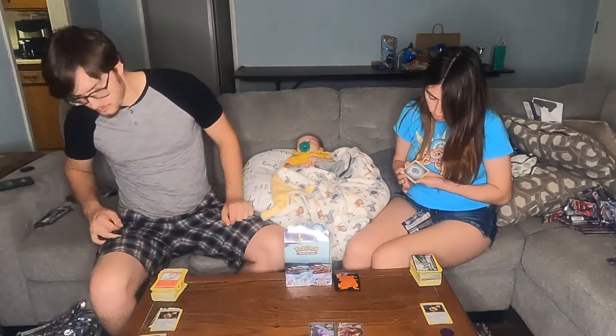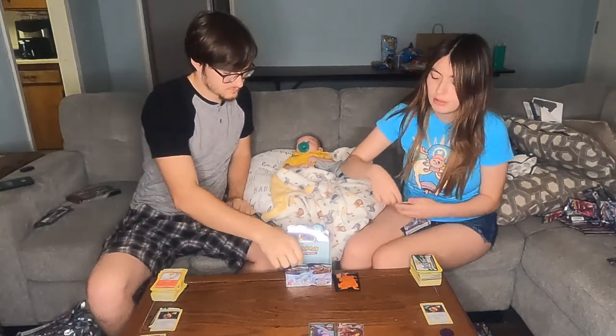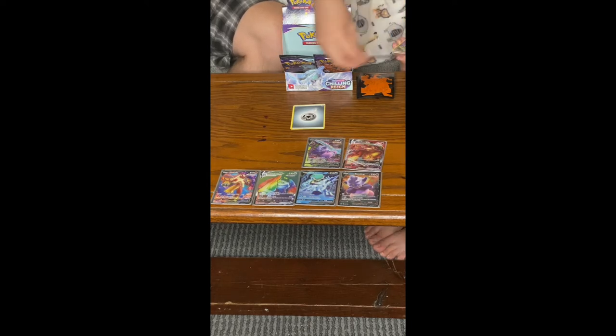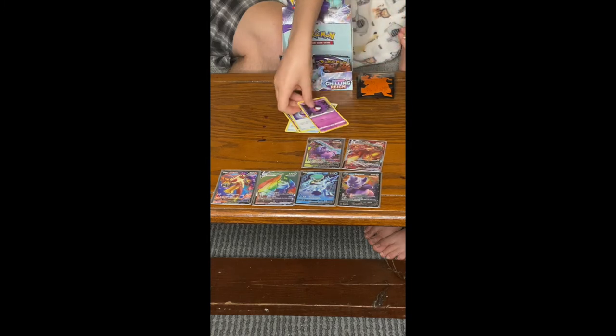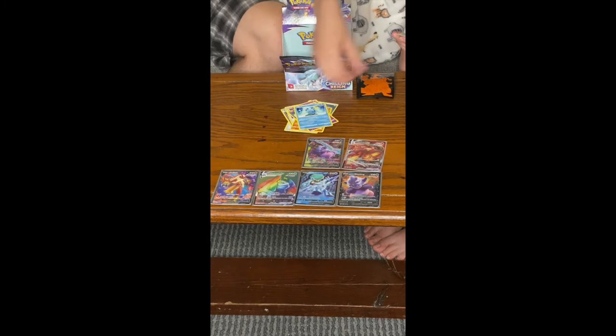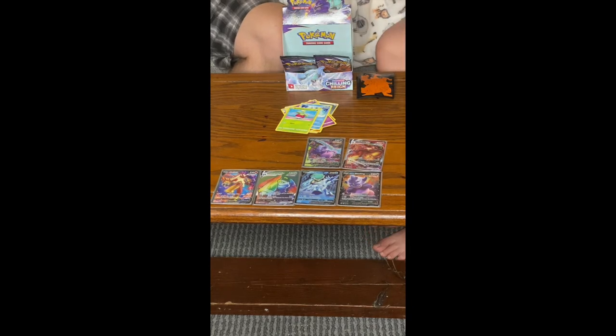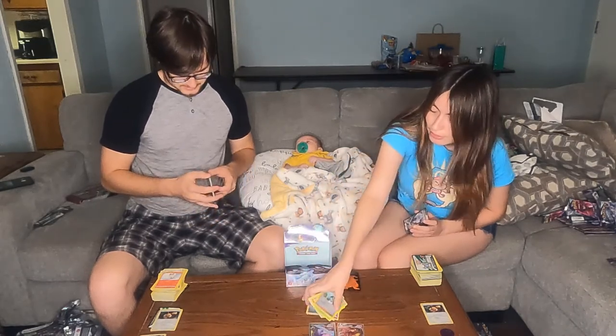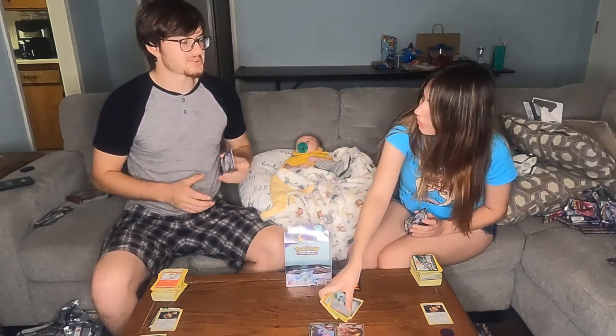1, 2, 3, 4. All right, so we're starting off with Steel. All right, the Rapid Strike Squirrel of the Skies, Fog Crystal, a Ghastly, a Kubfu, a Sobble, a Bounsweet, and let's see, Tornadus. Oh, cool. Neat. So here's all our V cards right now. This one's a V too, pretty sure.